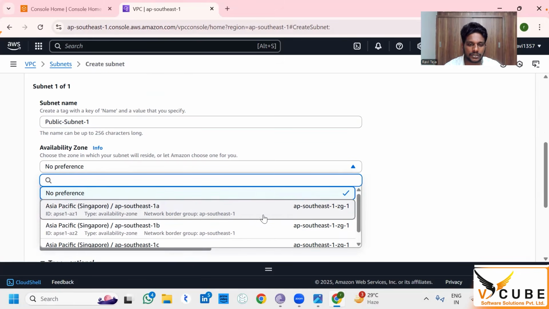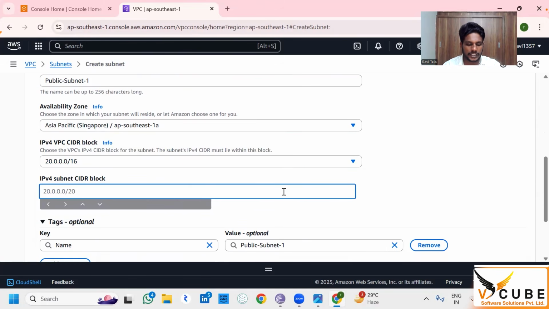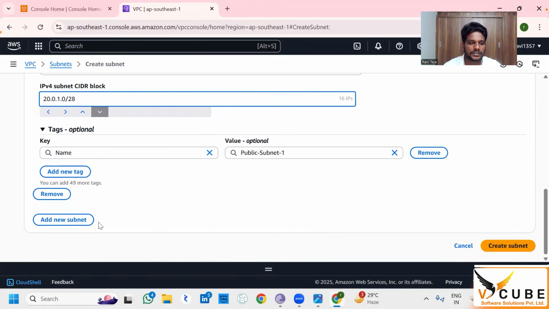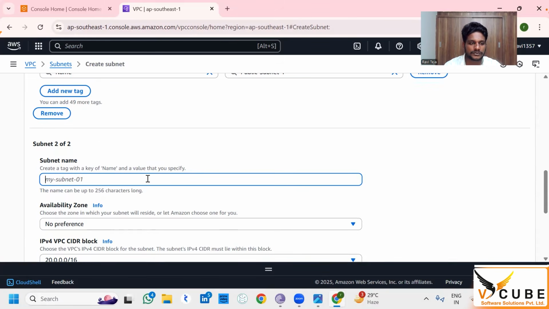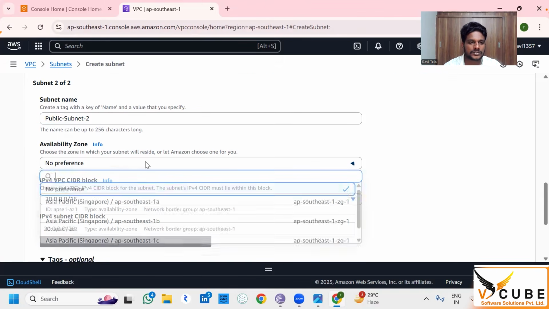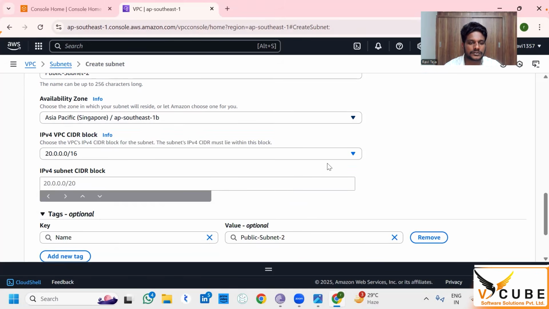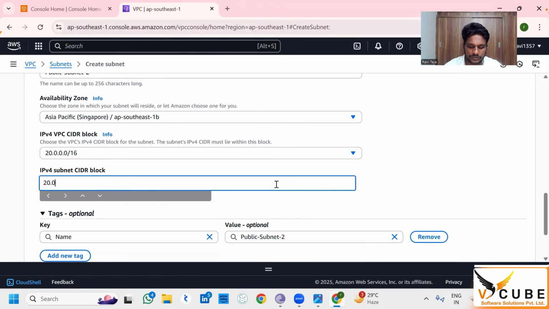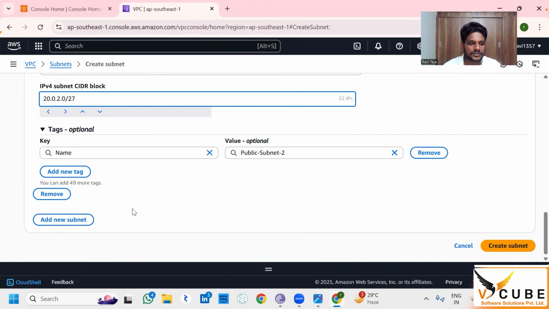You have to select only 2 availability zones; consider the entire 6 subnets within only 2 availability zones. Here I am taking 1A. Give the CIDR. Add new subnet. For this I am taking 1B. Add new subnet.